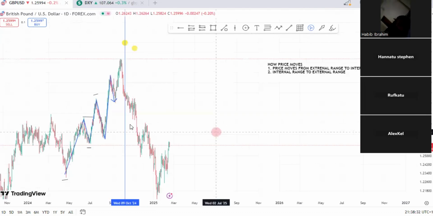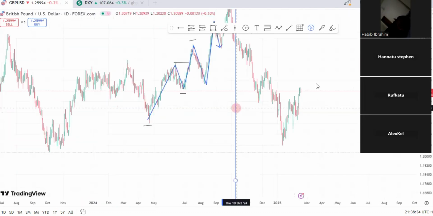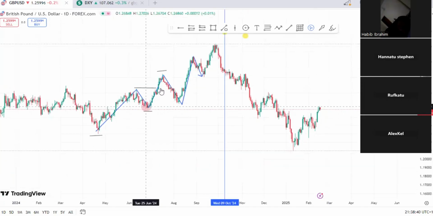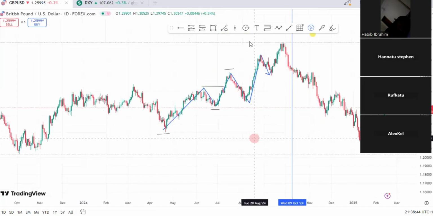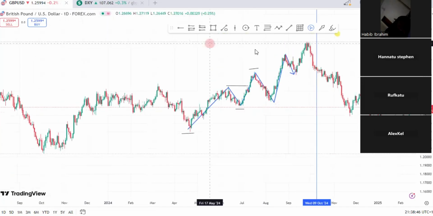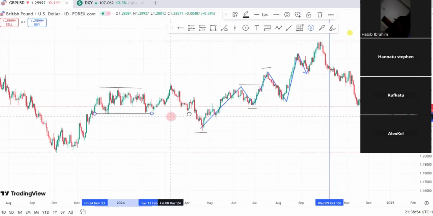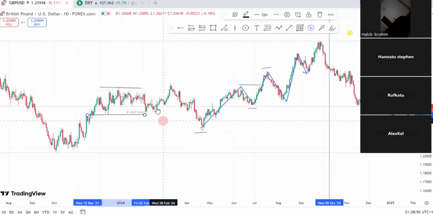You see, I told you guys we are supposed to only trade a market that is showing a clear direction, that is making either higher highs and higher lows, or lower lows and lower highs. Anytime you see a market that is making this kind of sideways movement, we call it a ranging market. In situations like this, you would not want to trade because you are not sure where this market wants to head.